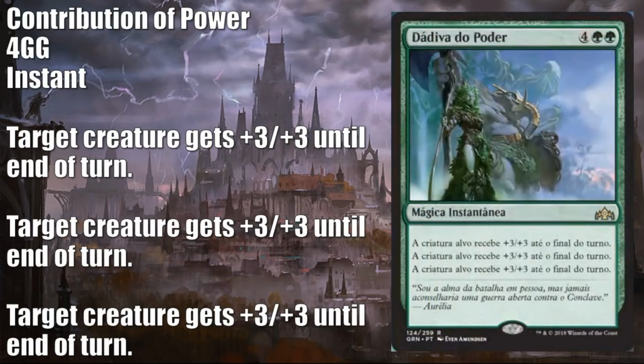This one is a Portuguese language preview, Contribution of Power. It's a rare. 2 green and 4, instant. Target creature gets +3/+3 until end of turn. Do that 2 more times. Okay, for standard again, a little too expensive, a little too situational. But in limited, it's another card that I really like. It's a fantastic combat trick.